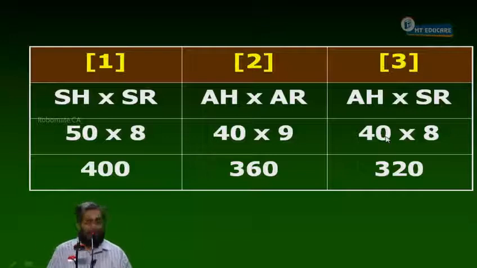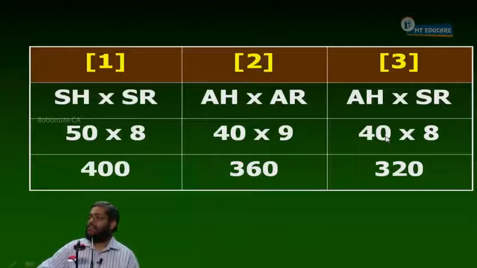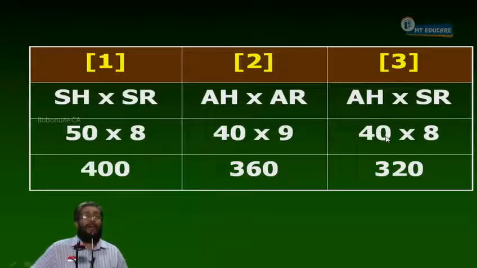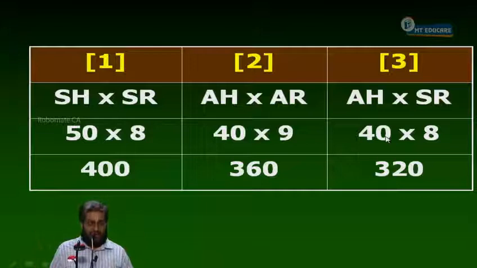Everybody following or not? Now, tell me. There are two types of actual hours. All of you participate. What are the two types of actual hours? Actual hours paid, actual hours worked. I may be paid for 40 hours. I cannot say power cut, no wages for you. I cannot say I have to pay them for the attendance. So no. Actual hours paid is 40. Actual hours worked is what? 32. For calculating rate variance, for calculating what?